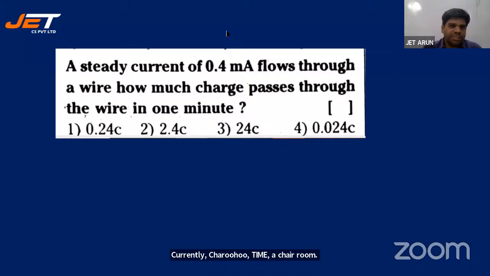W is what? C is coulomb, J is joules, PD is potential difference. If you once read the textbook, students, all of this becomes very clear. Okay, read the textbook, students. Okay, look at this question. You've got current and time. What is current? Charge passing through a cross section in a unit time.